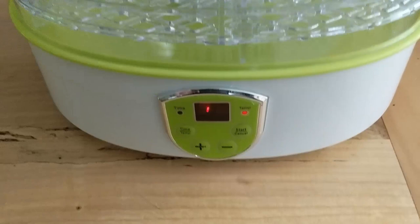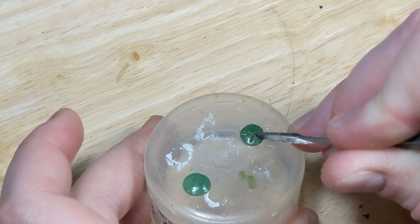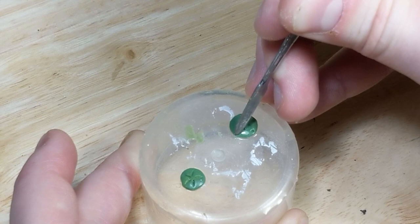While the base is drying, I'm going to do some very simple sculpting. I flatten two balls of putty onto a smooth work surface. On the first, I etch five notches in a star pattern, producing a sand dollar. On the second, I use my sculpting tool to make five divots in a star pattern in the middle, then a second set of five divots at the edge, offset so that each outer divot is between two inner divots. These divots form a guide, and by connecting the dots with a hobby knife, I can cut out a starfish.